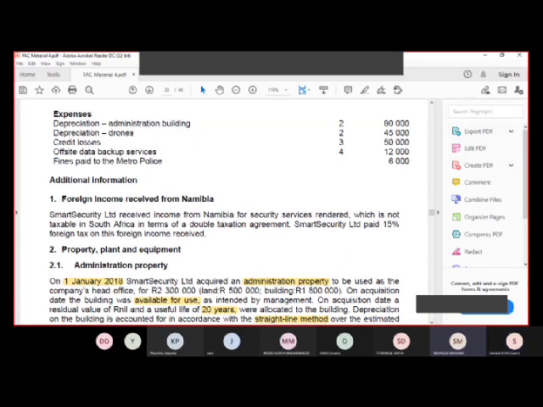Sir, hello? Yes, based on the CGU, the one you did, the goodwill, was it given or did you have to calculate the goodwill? I calculated it. It wasn't given. I calculated it for you. So when we're doing the cash generating units, we have to calculate the total impairment before we split it off, where the impairment will be given. Yes. You have to calculate the impairment.